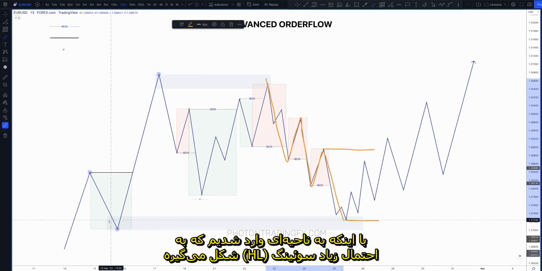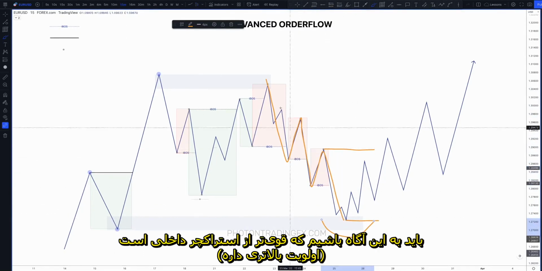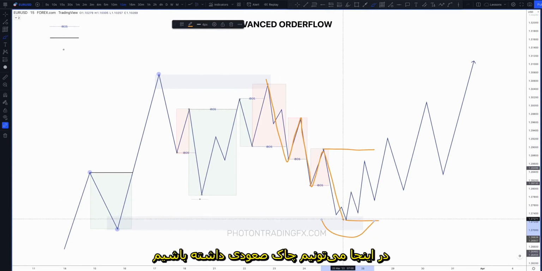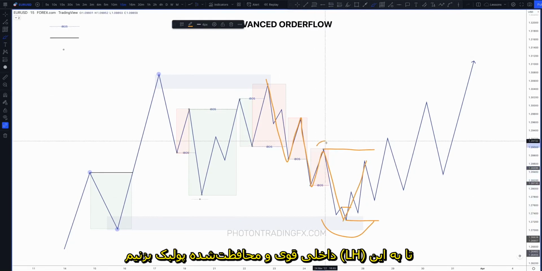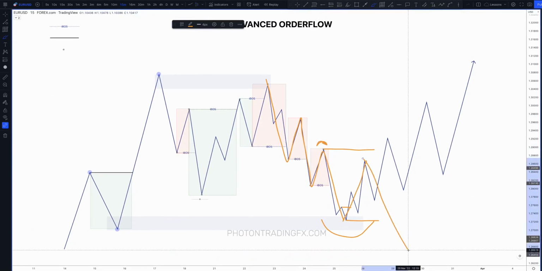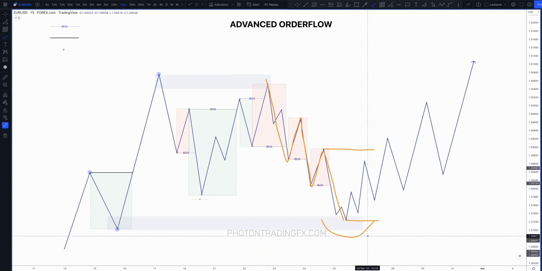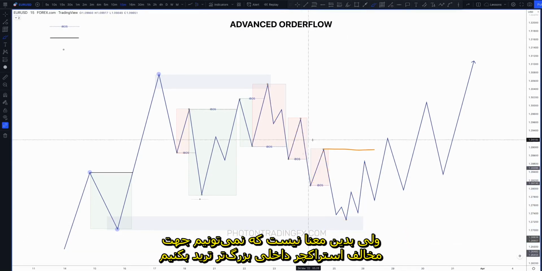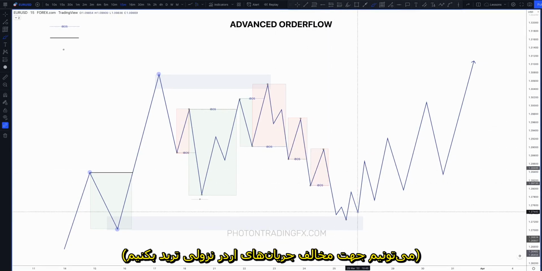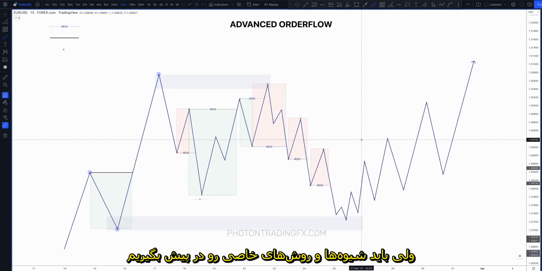So although we've come into a very high probable area for a swing high low to form, we have to be aware that that is stronger than internal structure. At this point, we could just have this bullish change of character just to pull back into this protected internal, it's a strong internal lower high, right? And then that could continue, right? We have to be aware of that, okay? But that doesn't mean that we cannot trade against the larger internal structure and against the bearish order flow. We can, right? But there are obviously certain ways in which we can do that.